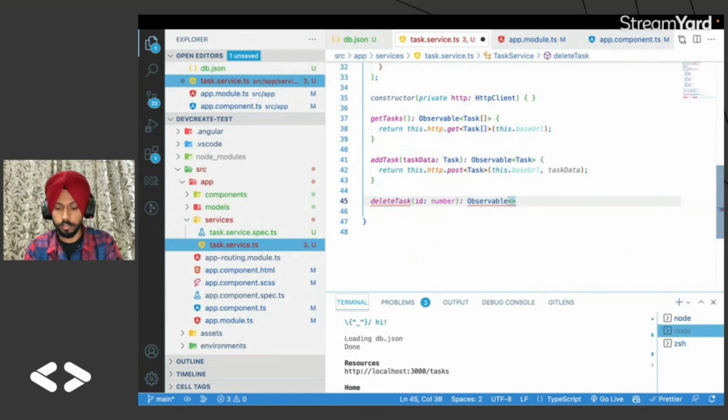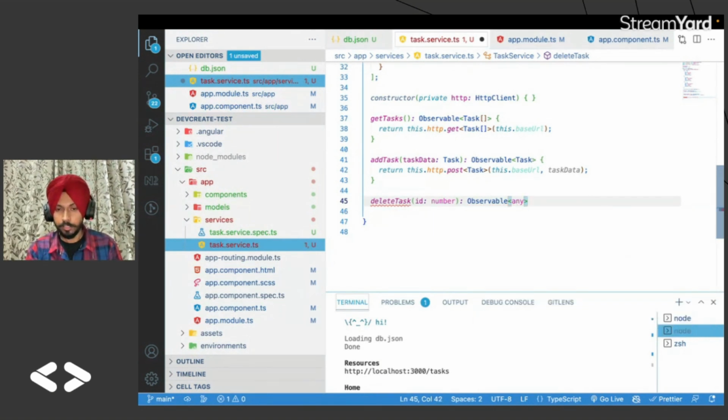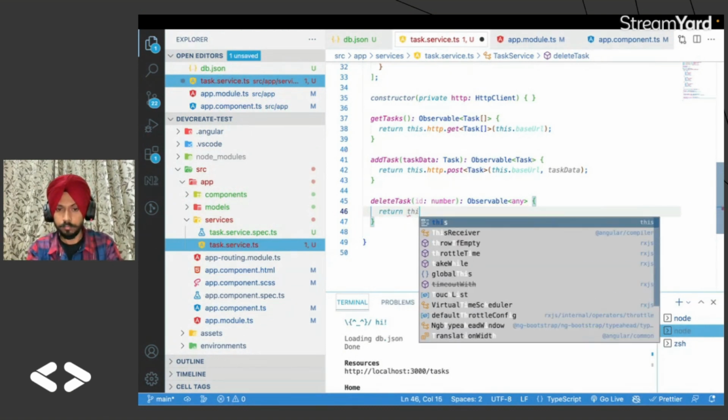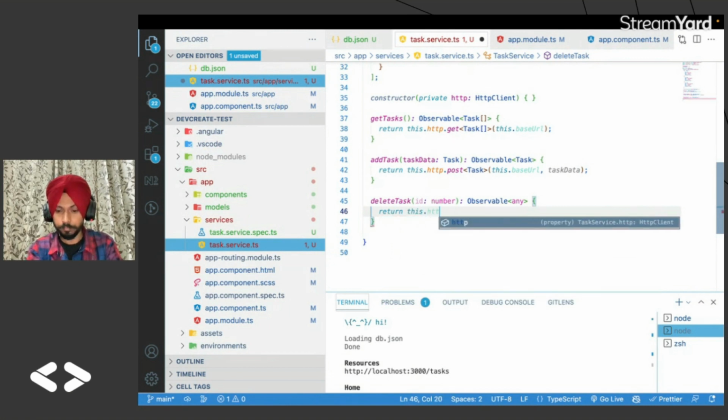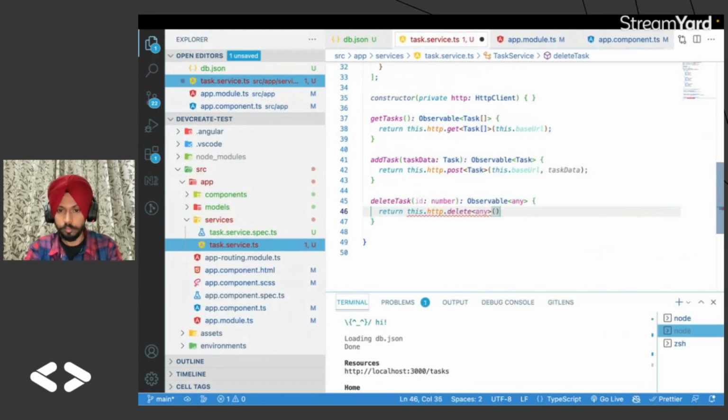Observable of, let's say there is one type that works for everything, that is any. So basically this delete call will not return us anything. So we will just use any, that it can take anything for now. We are making a delete call, and we will have any as the type of the response.